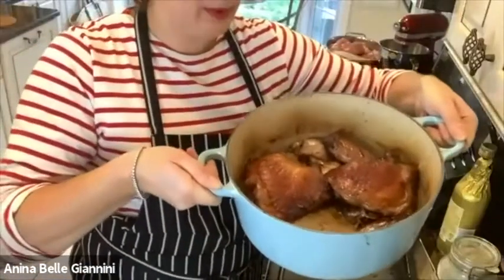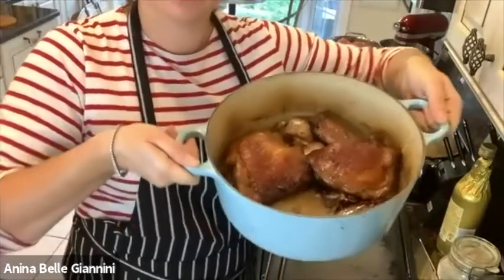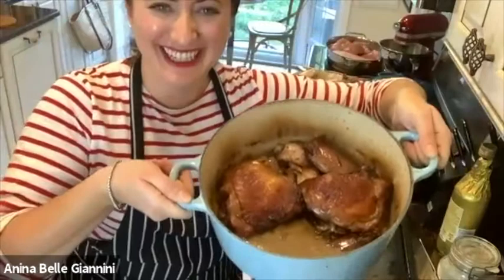And to show you how amazing it is, it has a deep, deep red wine color to it. It just looks absolutely amazing. There we go, Natasha.